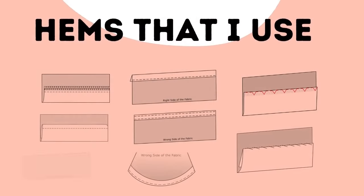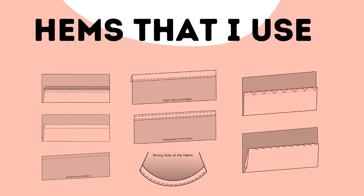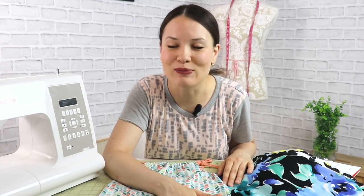Today let me share with you how I hem the projects you see in my videos. I have a couple of projects here in front of me so we can hem them together, and I've also prepared some samples with contrasting thread so you can clearly see what I'm doing and how. This is totally my take — I'll share five types of hems, three of which you see a lot in my videos, along with tips and tricks to make it easier.